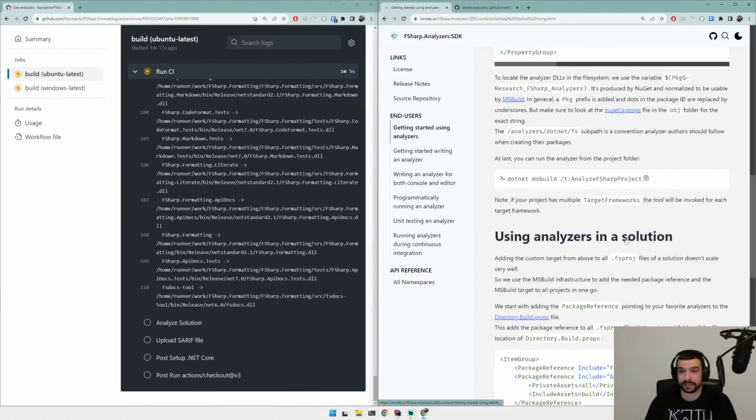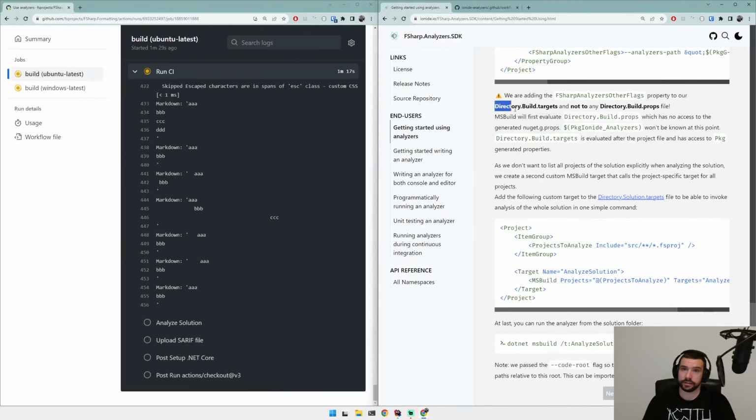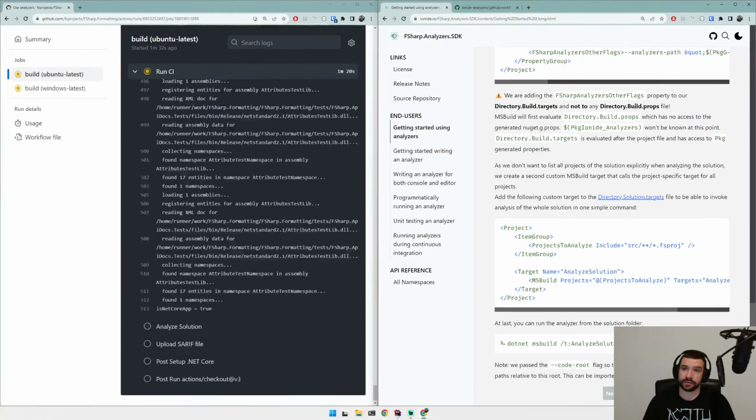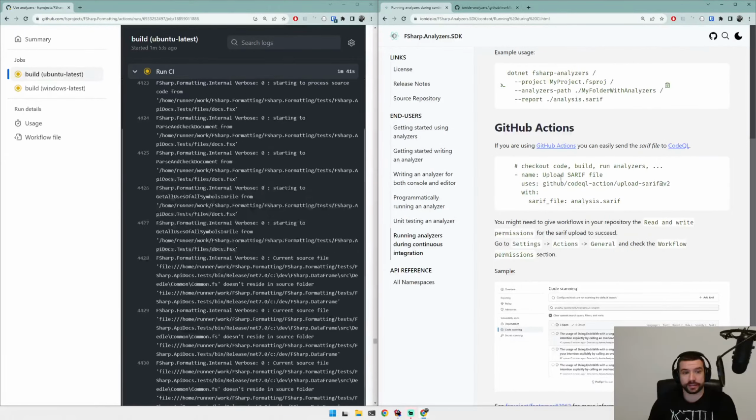And yeah, we created three files. We needed to add props to our target and not the build props, but we also had build props for the packages, so we had a bit of both. Good stuff. So we slapped everything together in a directory solution target, just to have one single command to rule them all. And that's more or less where we're at right now. And lastly, we're trying to upload everything in GitHub Actions.